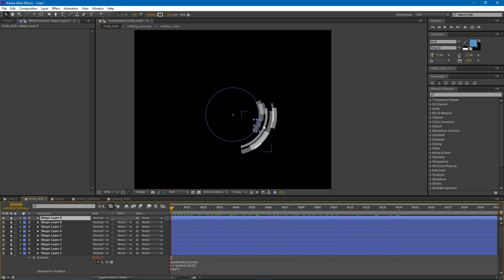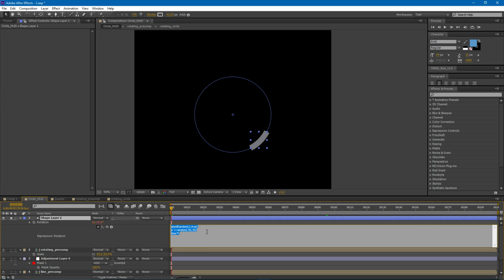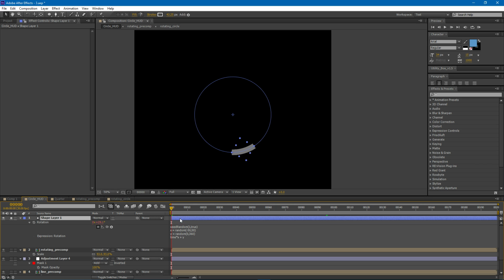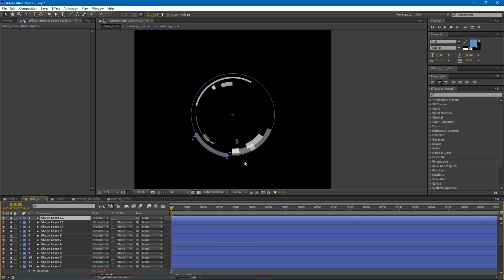And I also want these layers to start from a different rotation value, so let's delete these. So I can set another variable, and let's use y for this, and I will set y to be random, and I will use any value between 0 and 360. So I will add this value to our time expression. So this is plus y, and this will just take the original time expression that we had and will add a value between 0 and 360 degrees. And now you can see as I duplicate this, every layer is starting from a different rotation value. And now we're creating this very nice detailed effect.